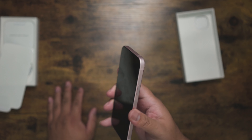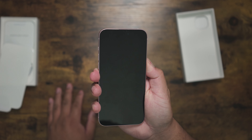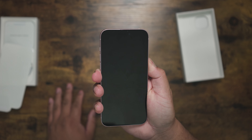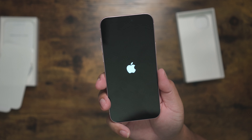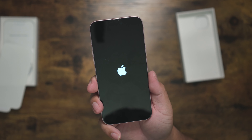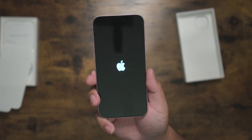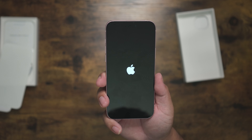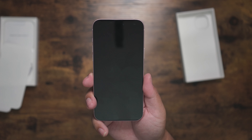That's about it. I'm gonna put my SIM in this as my second SIM and give this a go. I haven't had a chance to use an iPhone full time in quite a while — I did use the 13 for a little bit for fun. But this one, we have a full review coming soon.